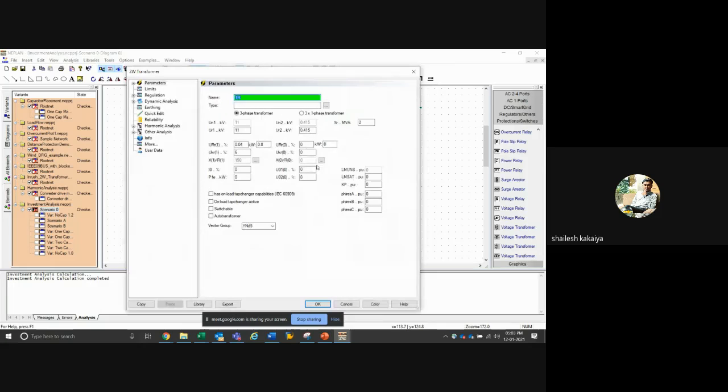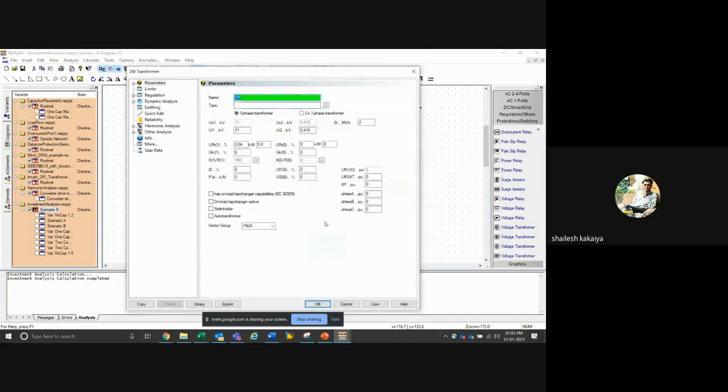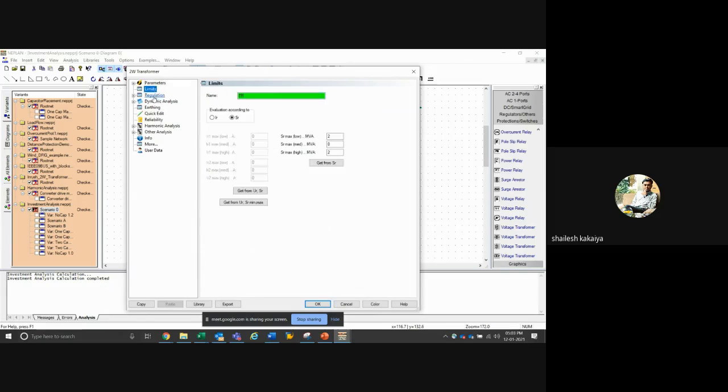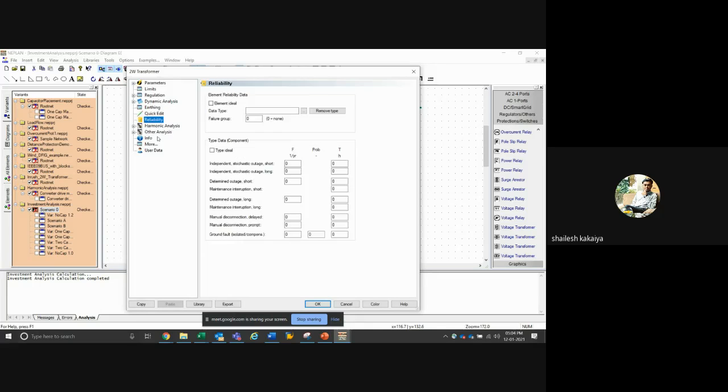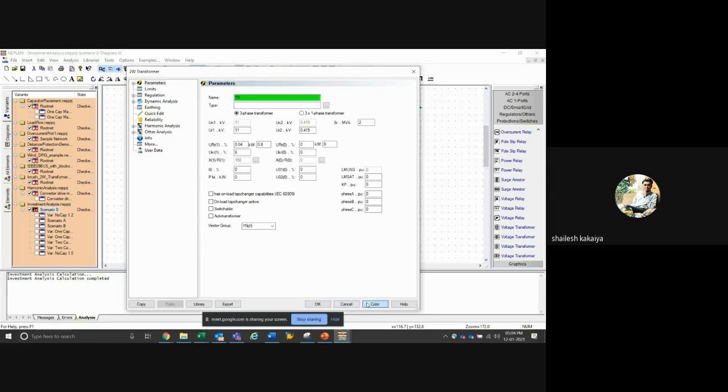Another main thing is, for example, if I'm calculating a load flow analysis, and I choose an investment, but I don't know what data is needed, or a student doesn't know what data is needed for the load flow. What is mandatory? I have so many data. What all do I have to fill in? There is reliability data. Do I have to fill in everything, or only certain parts of it?